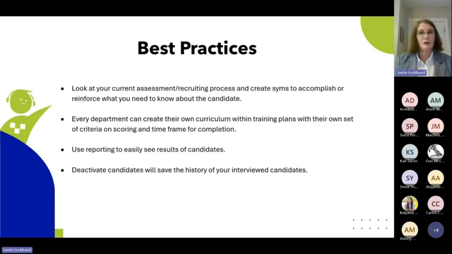By integrating SymTrain and using this not only in pre-assessment, is this really going to be a fit for them? Do they really understand what this role is? Are they going to be a fit for the organization? And then really getting specific on, this is exactly what this role is. This is what you will do every day. We went from 25 to 100% quit to 100% retention.